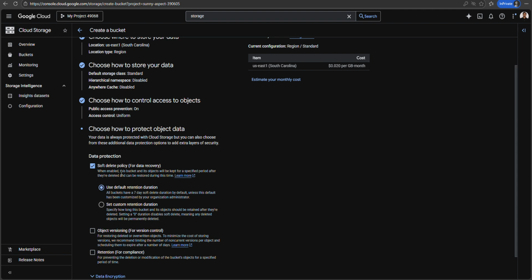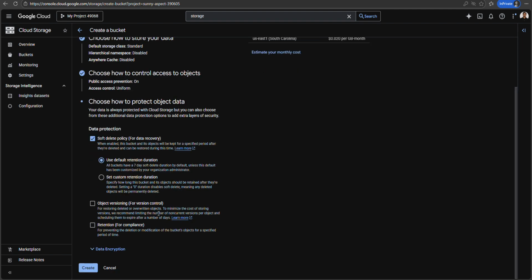Then the soft delete policy. As you know, if you delete a folder on your computer, you can check the trash and recover it. Similarly here, with the soft delete policy, if data is deleted it is considered soft deleted and you can recover it within 7 days, or you can customize it.